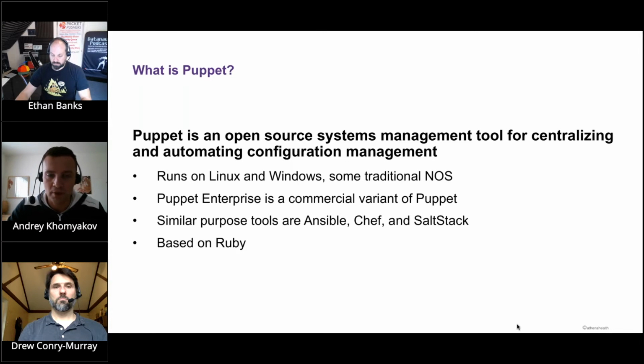Puppet is open source, free as a puppy, but there is a commercial version called Puppet Enterprise with some fancy features like access management, a fancy user interface, and so on. At AthenaHealth, we use the open source version, and we are fairly satisfied with it. Obviously, there is no support for the open source version from the vendor, but by now, Puppet is a well-matured system with a lot of resources online to answer almost any question. You might not like the answer sometimes, but you will have the answer to your question.